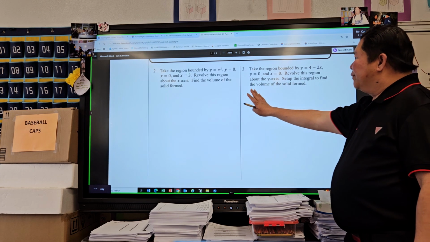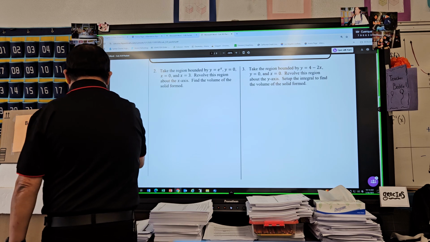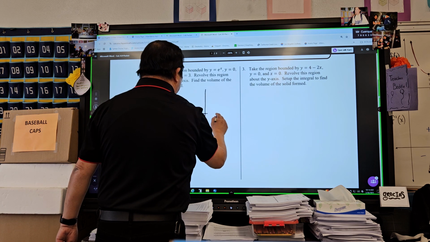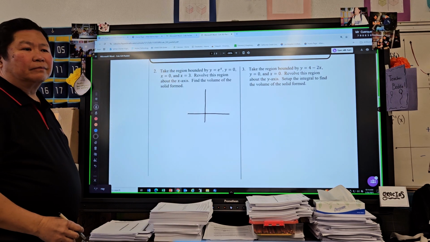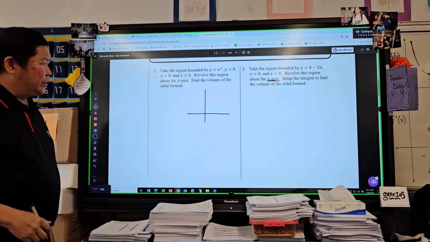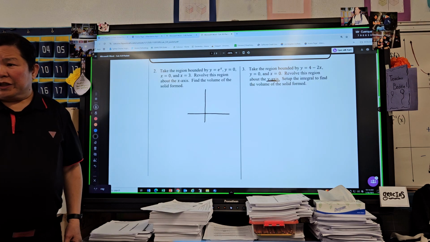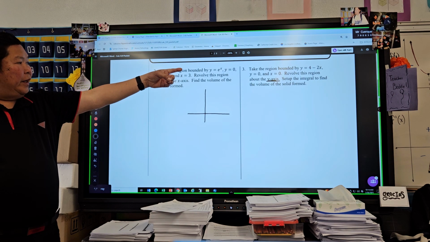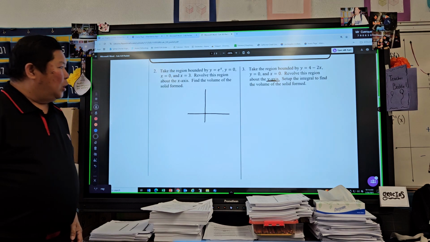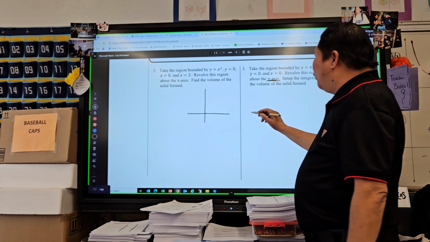Okay, can I just draw right here on this side, on the left side, guys? So if I draw this one, where is the axis of revolution? Y-axis, right? Revolve this region about the y-axis. So we're gonna graph this line first. The line is given as 4 minus 2x. Do you get me? So that means this is the y-intercept, at 4. So it starts at 4.